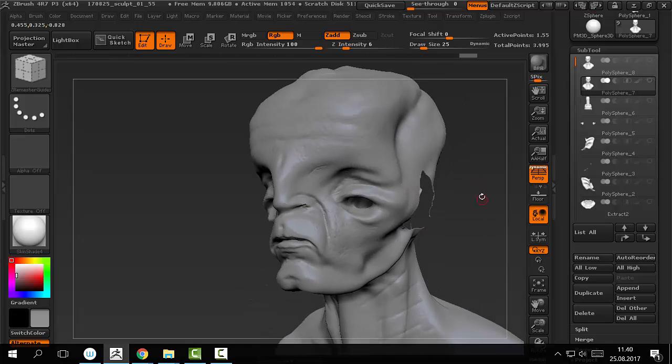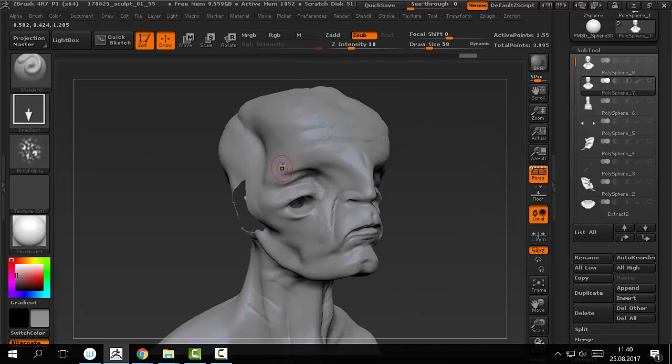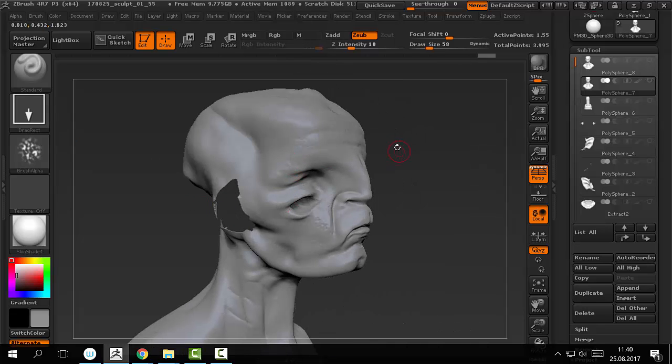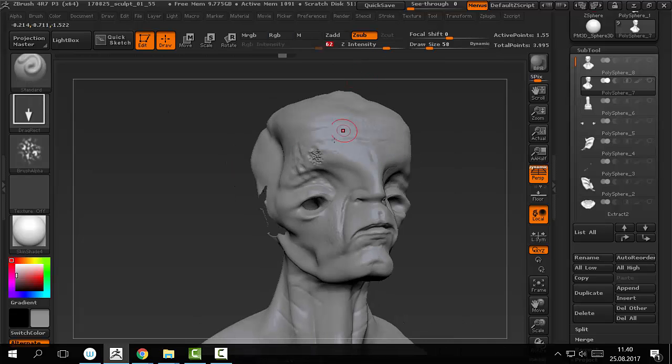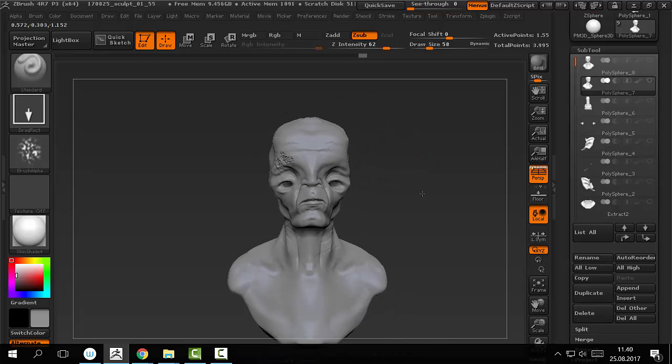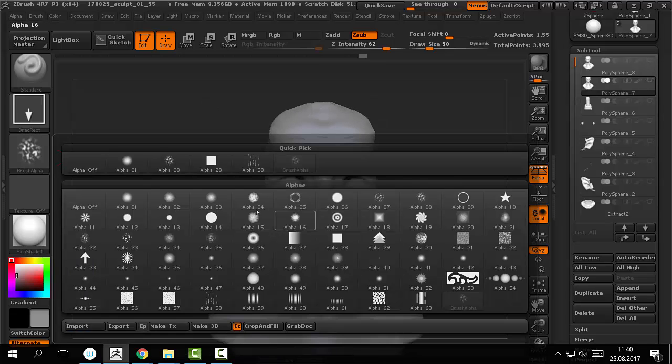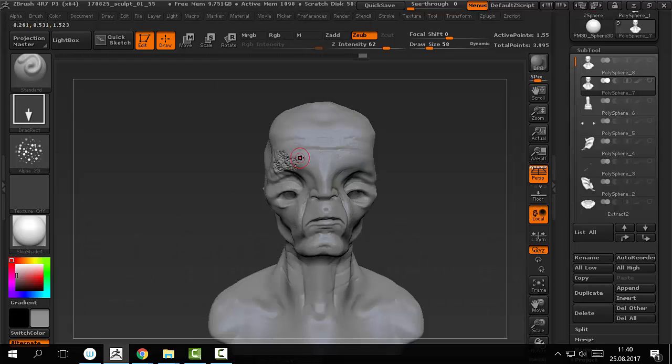And now I can start placing, you go to the standard brush, and I can still just start placing the pores, do whatever I want to do. Or do something nuts. Let's see. Like a wound. Yeah, that's just strange. And then, but have some scales or something. Well, that's nice.